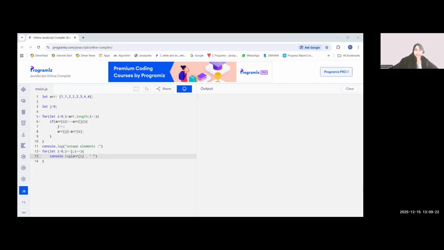So let's do the diagram. Our elements are 1, 1, 2, 2, 3, 4. The first index is i, and arr of i is equal to 1.